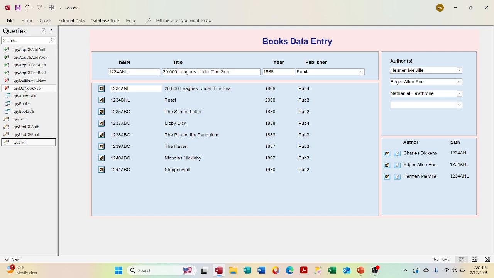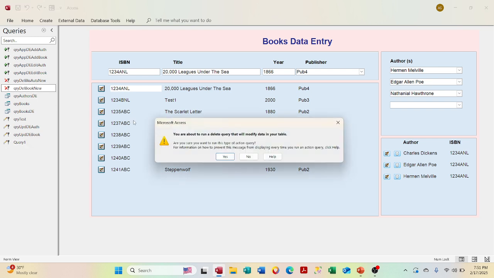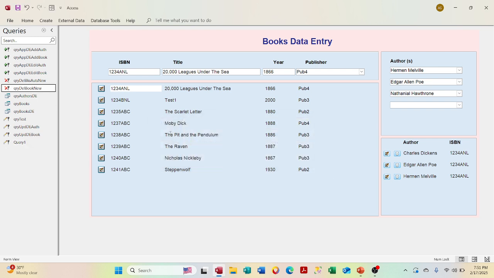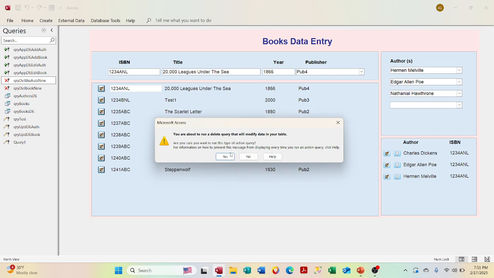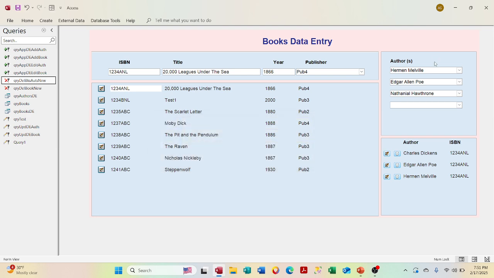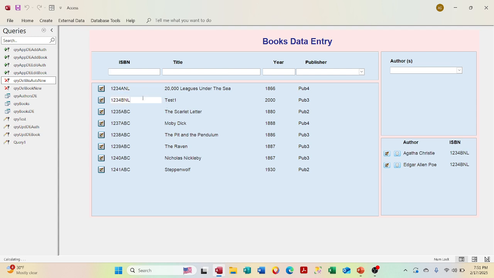And then let's delete our book new. Let's delete our book authors. Let's Shift F9 and Shift F9 here. And let's see if it changed it. Okay, I think it did.